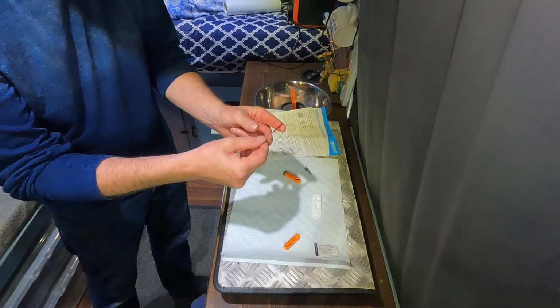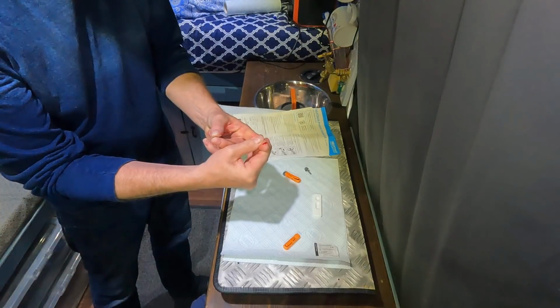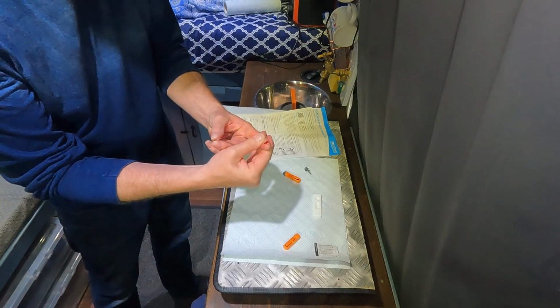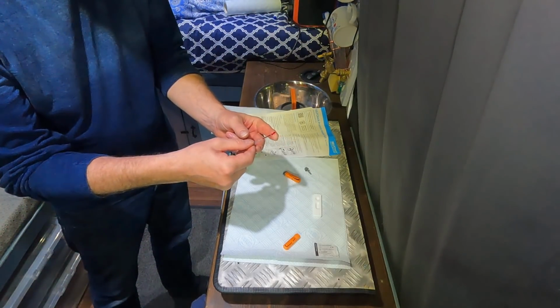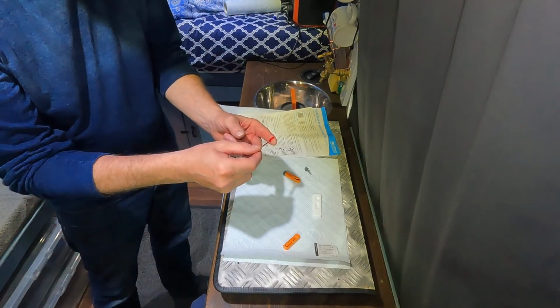Oh yeah, it's going in. Look at that. More. More, come on, more. I need more. It's getting a bit messy, this is.